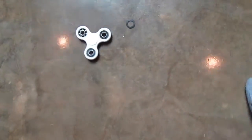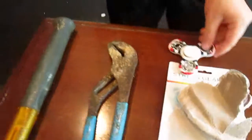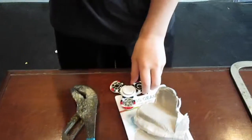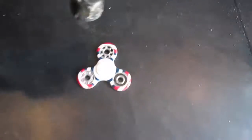See, another bearing case is falling off. Another one. We need to get these off. Okay, which one are you gonna do? Probably that one right there. One hit. So let's see what it did to one hit. It really did nothing. Okay, let's go again.